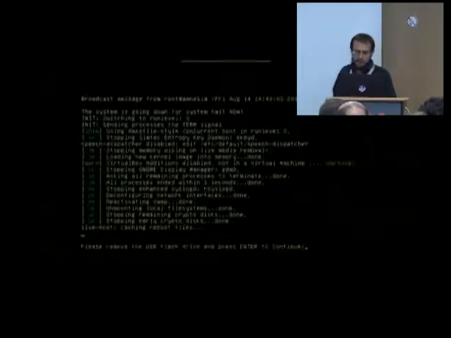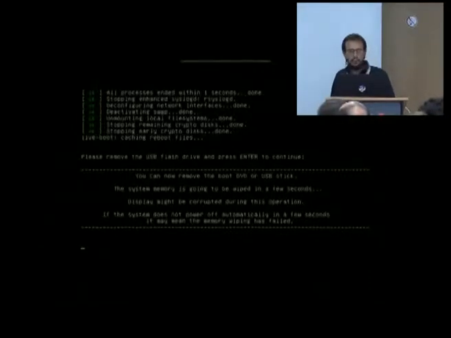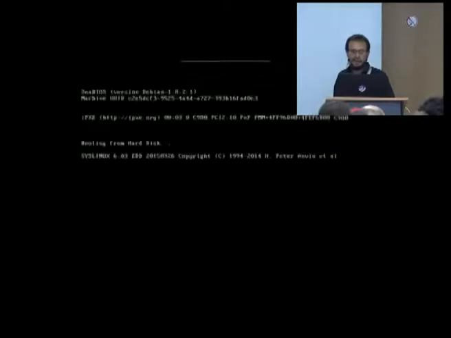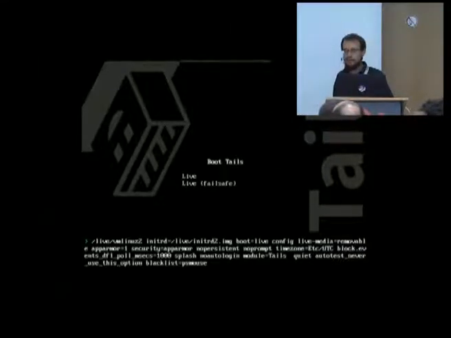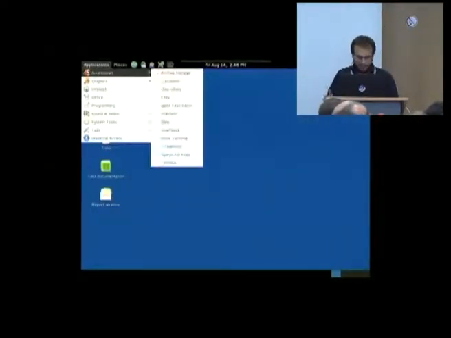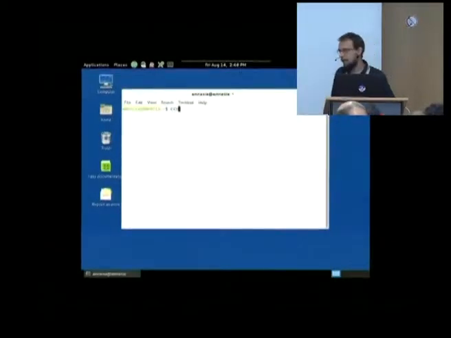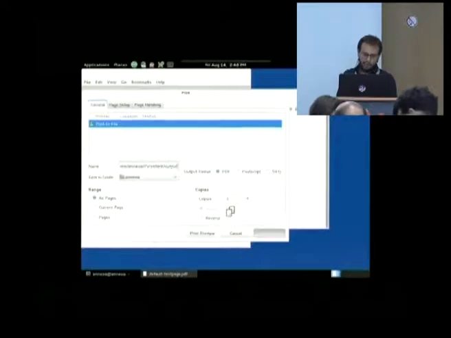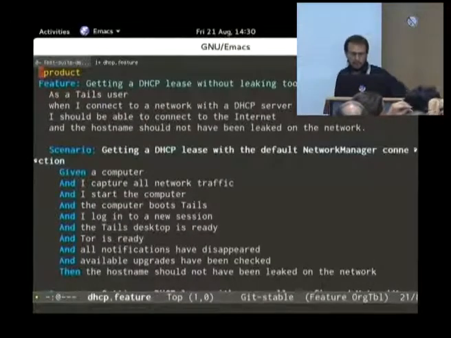And all this is driven by Cucumber, which is a Ruby tool that allows one to write tests in a kind of human-readable way that can be used to discuss with design teams, UX people, users. For example, before developing a new feature, you can discuss with the other stakeholders how it should look, how it should work. So I'm going to show you what some of these test definitions look like.